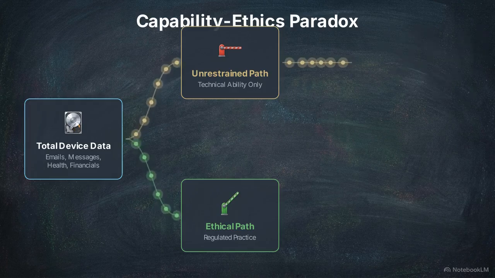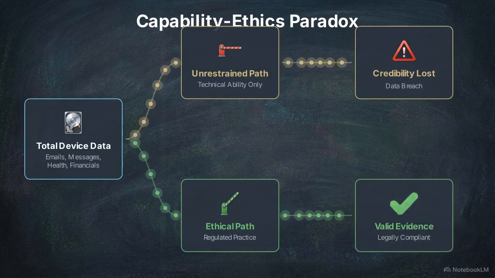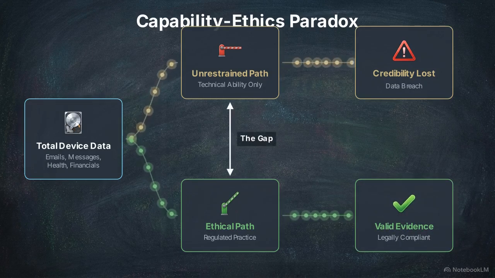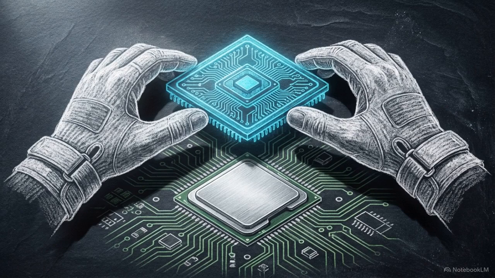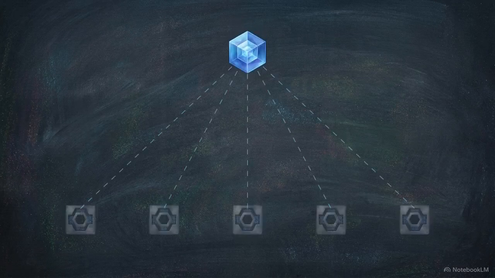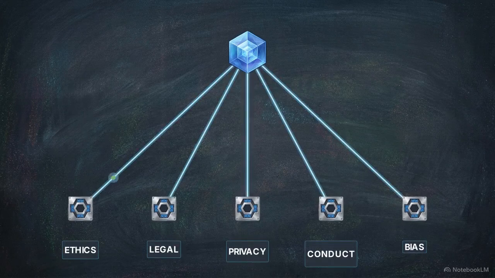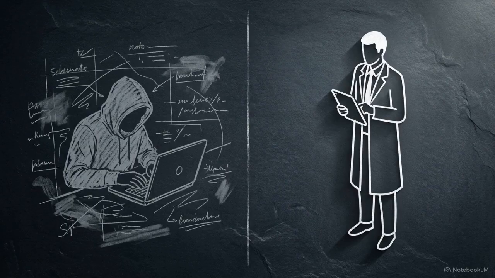Technical ability alone is insufficient. Deploying tools without rigid restraint corrupts the process, exposing confidential information and damaging institutional credibility. True forensic competence requires integrating technical skills into a strict, predefined ethical architecture. To maintain that architecture, the profession relies on a 5-pillar framework. This structural model governs how investigators collect, analyze, and present digital evidence. Mastering this specific framework is the definitive factor that separates a software technician from a trusted forensic professional.